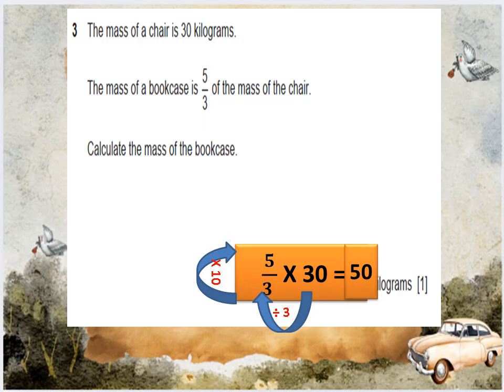Some people would say, okay, I want to do multiplication, multiplying fractions. I will make 5 times 30, which will be 150. Divide by 3 will be 50 again. No problem. But the most important thing, remember that some people would say 5 times 30 and 3 times 30. This will be totally wrong. So it's a fraction of a whole. Either you divide then multiply, or multiply only the numerators together and keep the denominator.